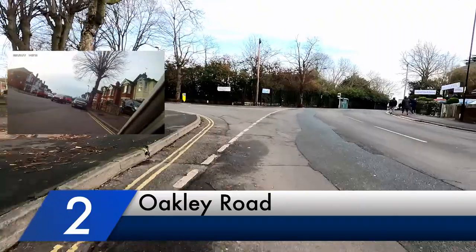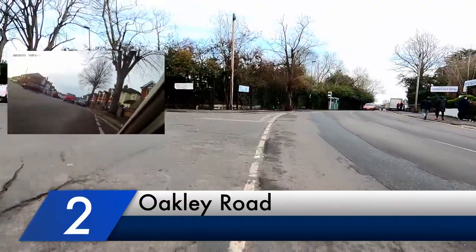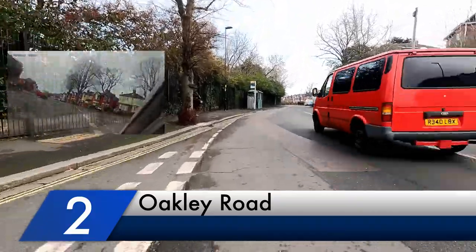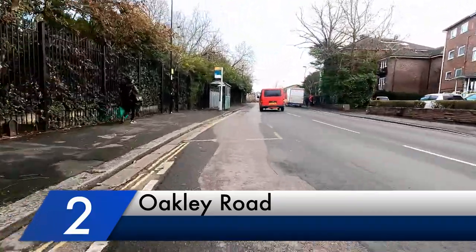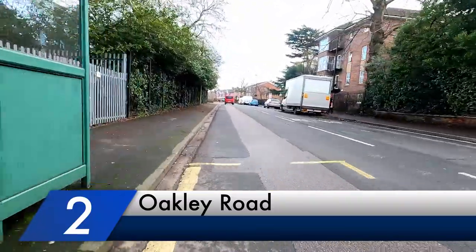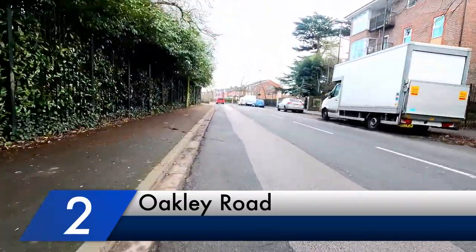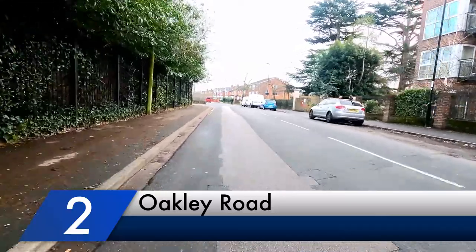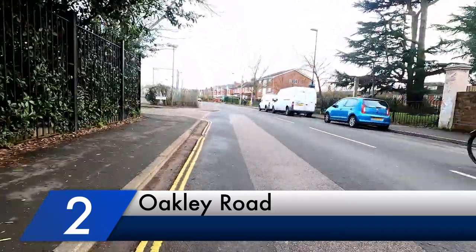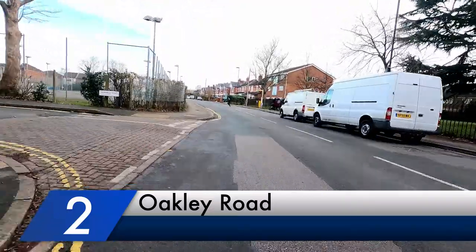I'm relatively healthy, in spite of 2020 not being so great for my waistline, so I'm able to climb this hill fairly quickly. However, this route is completely inappropriate for someone less confident or for a child, which completely cuts Shirley off from anyone who wishes to cycle from the west. You can tell how much effort I'm putting into this climb from my heavy breathing.